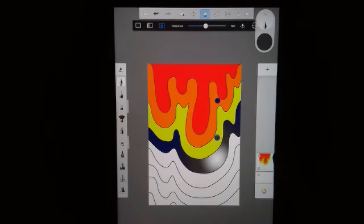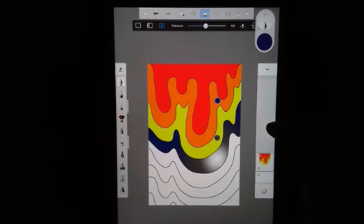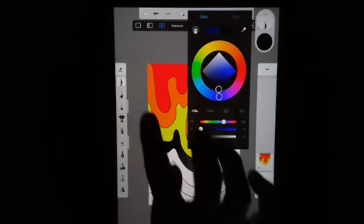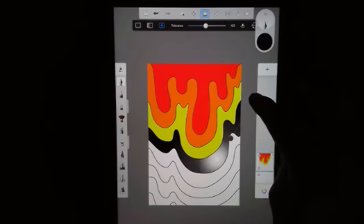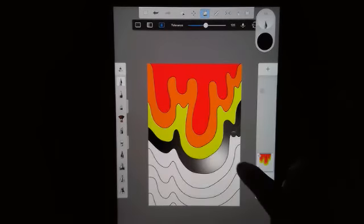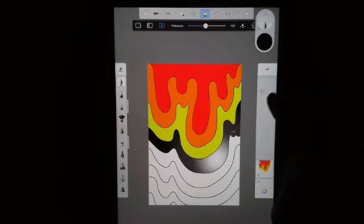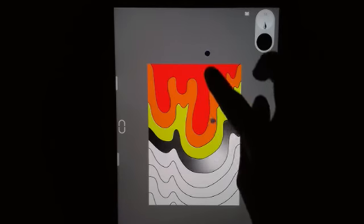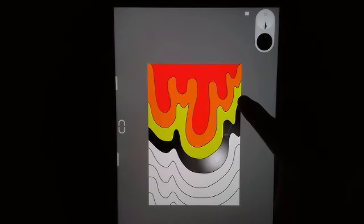I'll close that out by tapping in the gray area and follow along to the last dot on that dotted line. I'll click it to highlight it in blue. And now in my double puck, I'll select that black color. So now I have this nice section that has a black and white design in it. And you can already tell that it's making this rainbow section stand out a little more. Don't forget that you can move how much highlight and shadow you have by dragging these dots up and down the dotted line and moving them around.